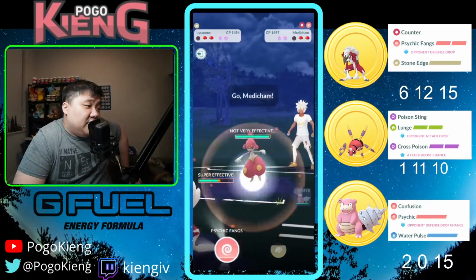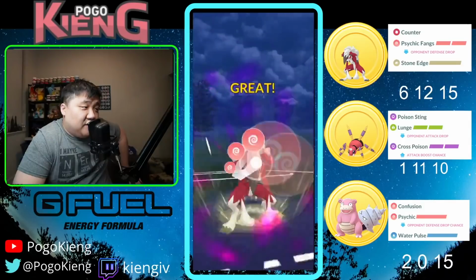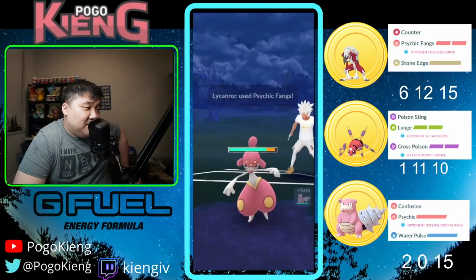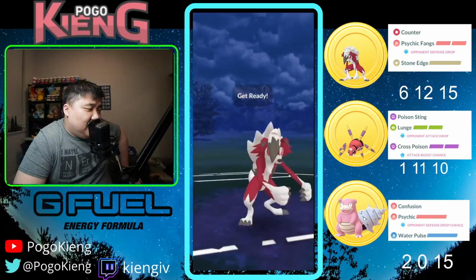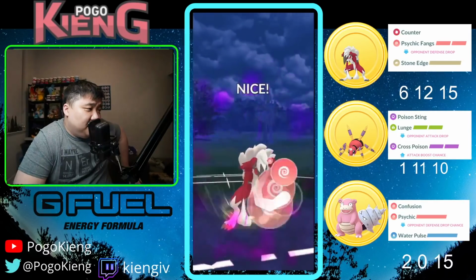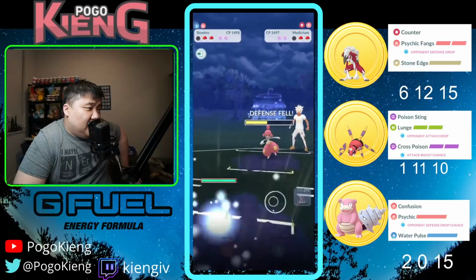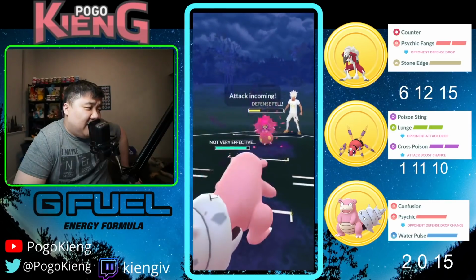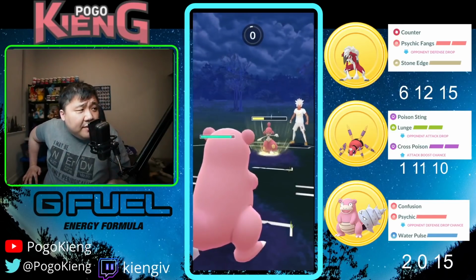So they actually come into Medicham, which I don't mind, to be honest, because first off, they're really going to be hesitant to switch their Talonflame into Slowbro. So I throw this double Psychic Fang, and then I switch to Slowbro, and now their defense falls. You can see how much this confusion does to Medicham. And maybe I could have shielded this.